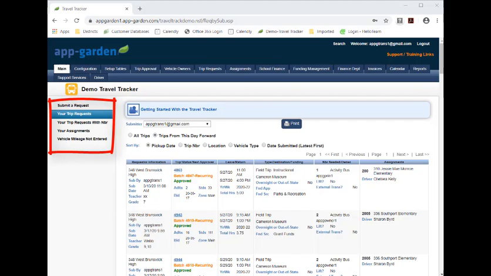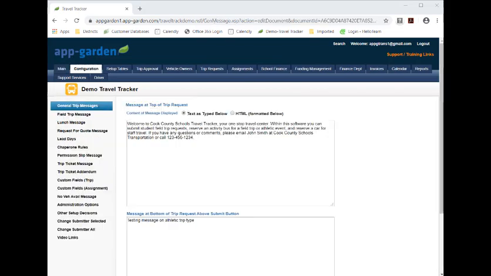This is going to allow the trip requester to search for their trip request by the trip number. Your Assignments. This will be a view of any trips that have a current assignment. Vehicle Mileage Not Entered. This option allows the requester to submit the mileage for a trip.